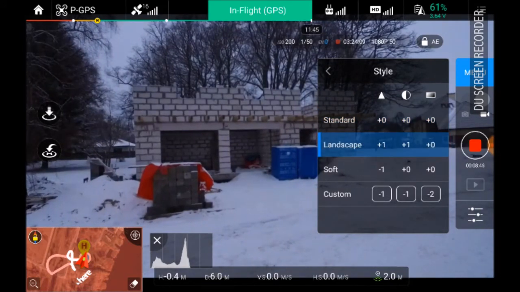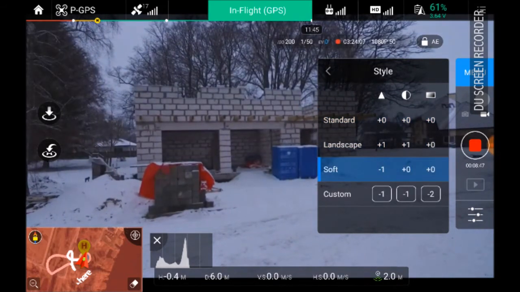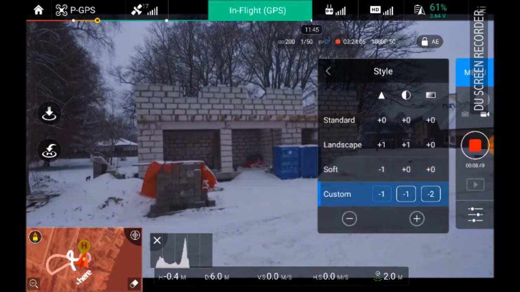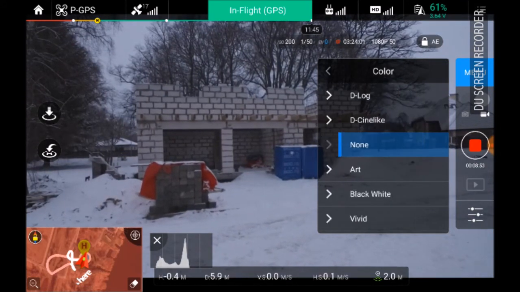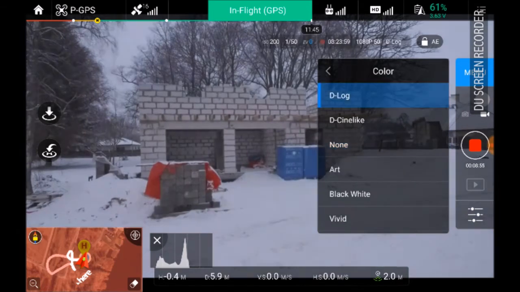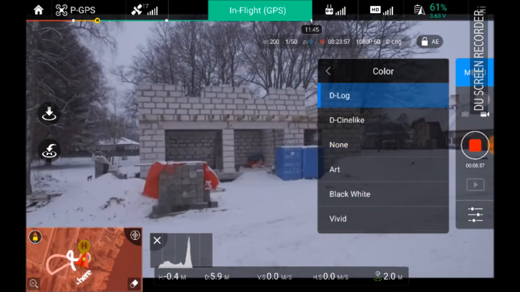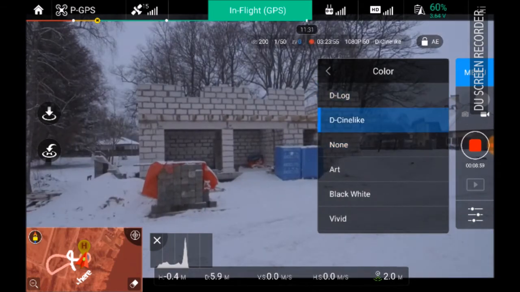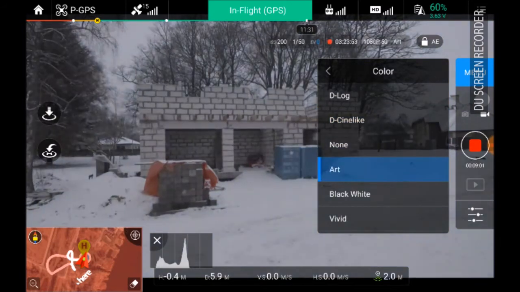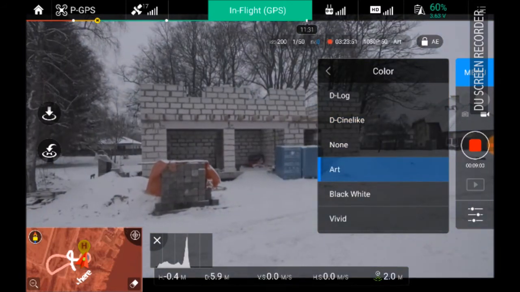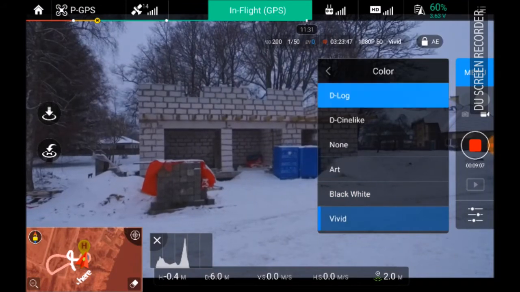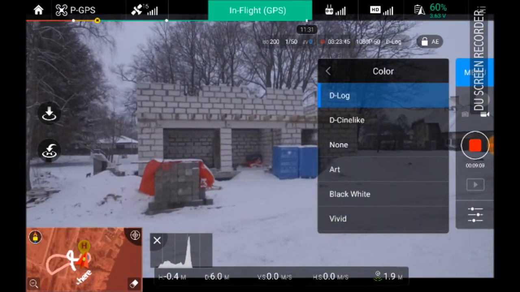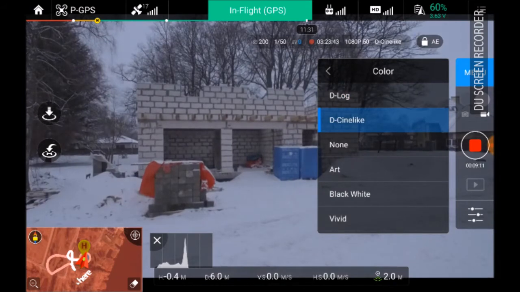So, yeah, just flicking through, seeing what happens when you choose each thing. So it's, yeah, interesting.